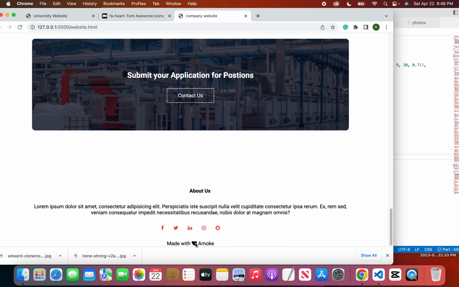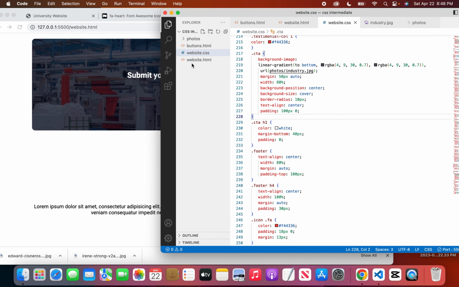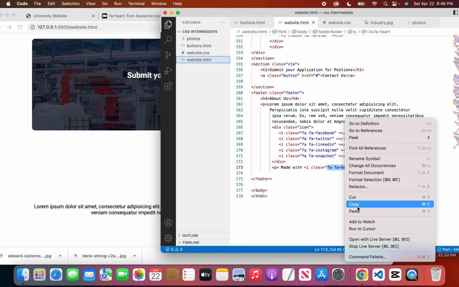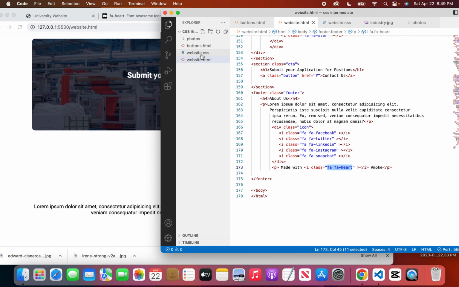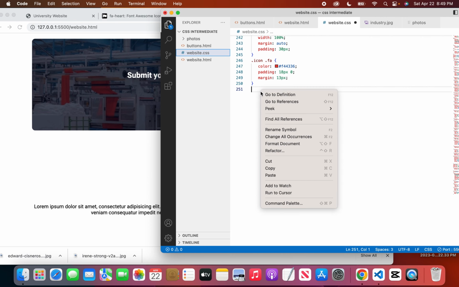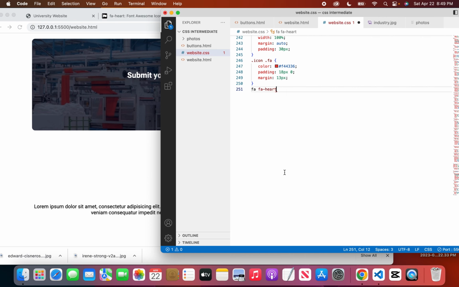So since we're done with the icons, we can now color this particular class here. So I go to my HTML, and the class here is also FA. So I'm just going to call it the class FA Art, just exactly the way it is, and I will style it giving that color. So I'll copy this, go back to my CSS, and I'll paste this. Let's put a dot.